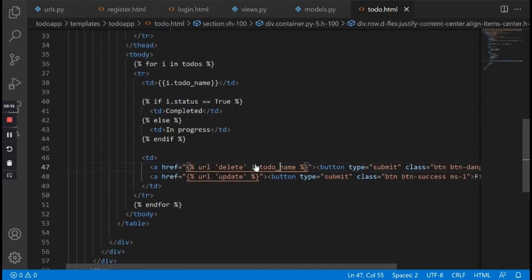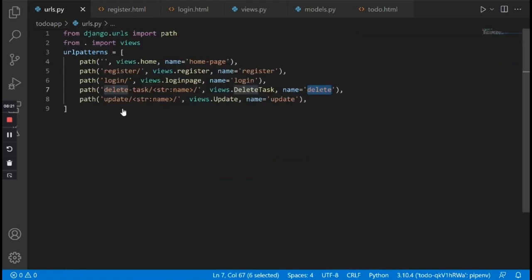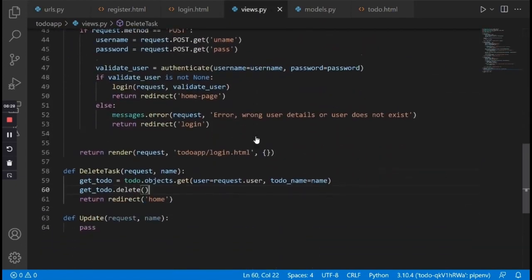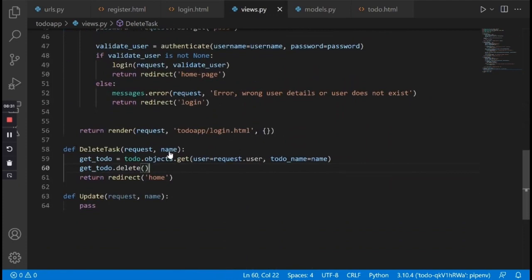And then what we're also trying to do is pass the name of this to-do into this URL, because the URL takes in this name, and it is this name that is being grabbed from the URL in this particular view, delete task. So here we're saying todo.objects.get, user is equal to request.user, and then todo_name is equal to this name that we passed in here.